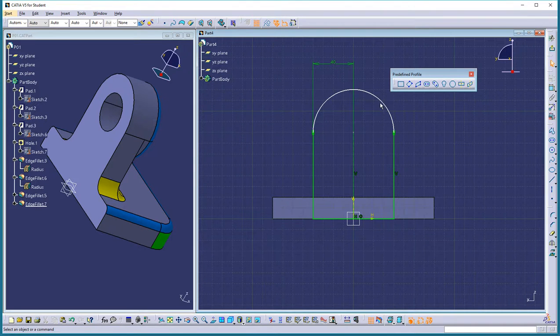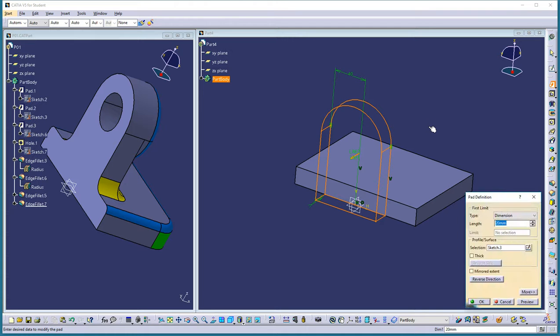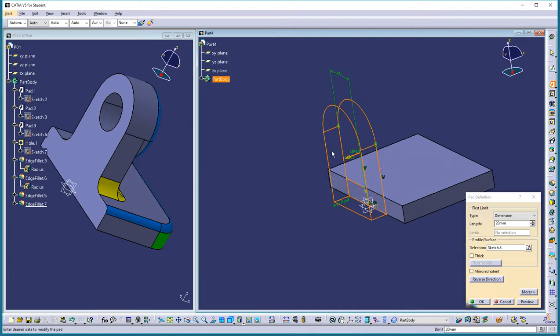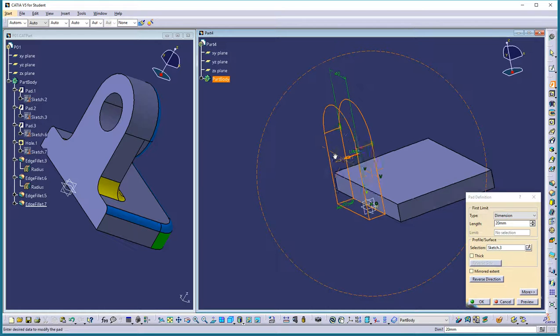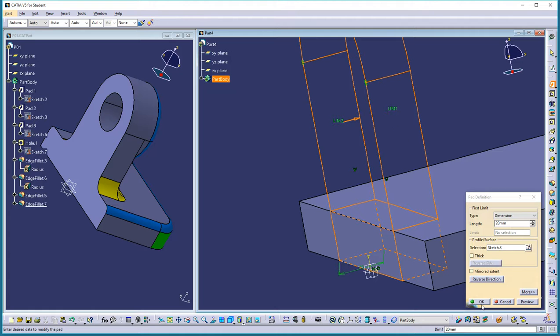Now I'm not going to dimension the height of this because it's not part of the methodology. We'll make a pad out of this, and let's reverse the direction of that. Now come on, let's get in here. There we go. Let's reverse the direction, say OK.